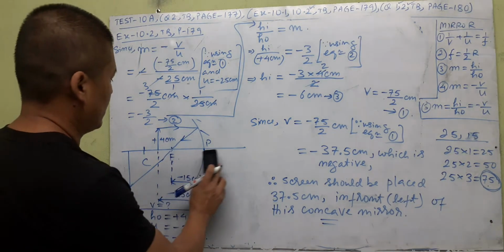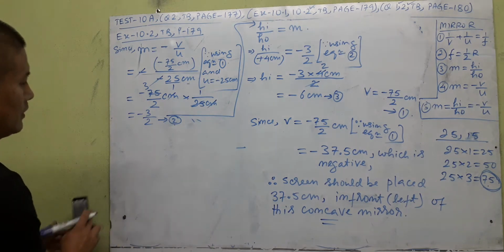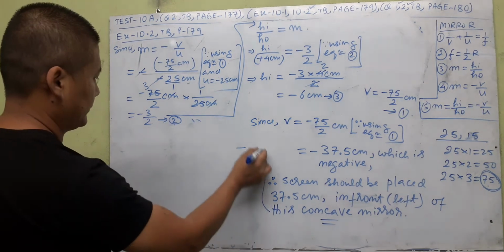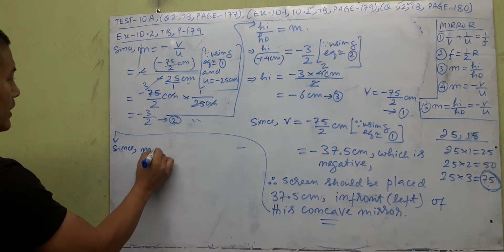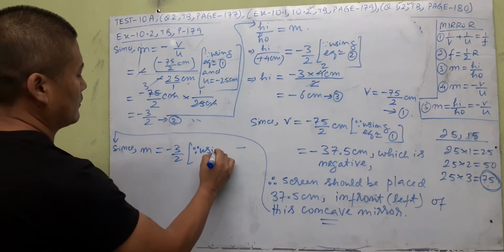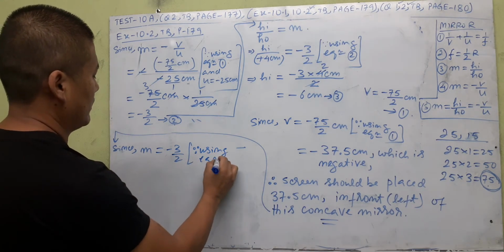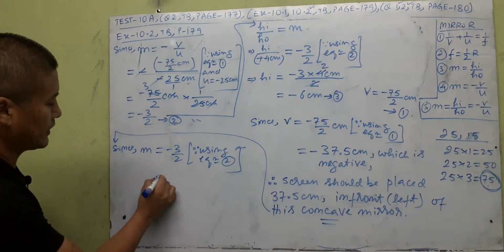So we can write here. I think this will be fine if we rub it out also. Now coming back here. Since M is equal to minus 3 by 2, as you get this one by using equation number 2. As you can see here, so we can find the value in our final answer.